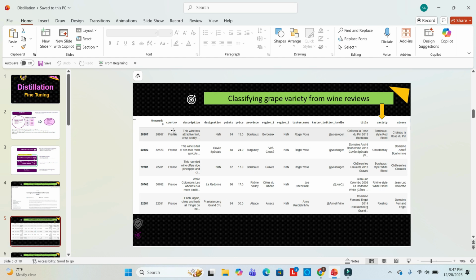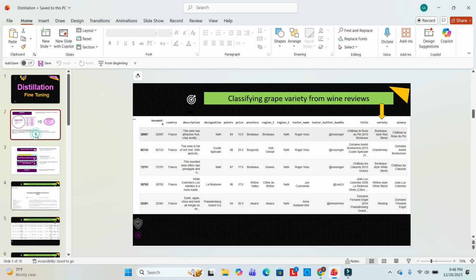The review data is in this format: description, province, region, etc. And then this has to be classified. And remember, this is a pretty complex case because there are over 10,000 grape varieties in the world.